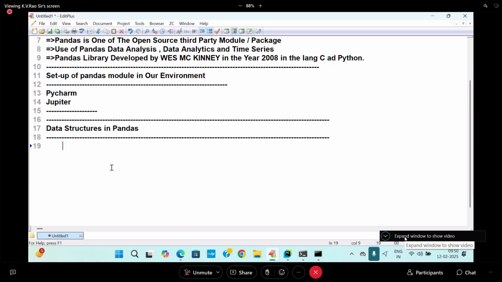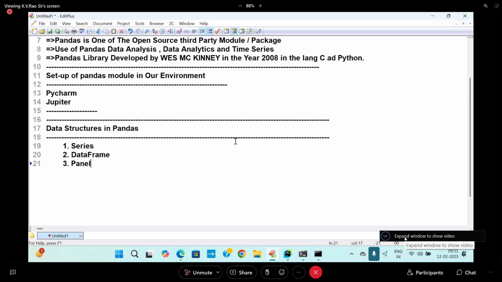There we used to organize the data in different formats. But in pandas, some data structures are defined. Number one, we can store the data in the form of a series. Number two, in the form of a data frame. Number three, in the form of a panel.